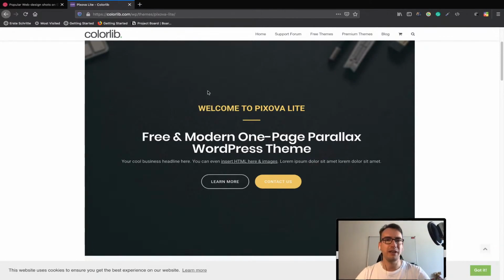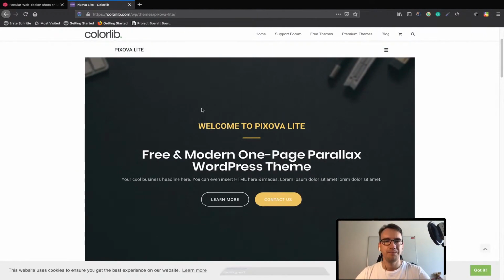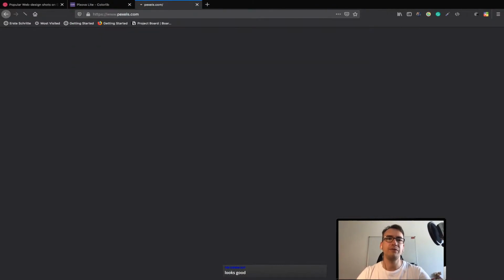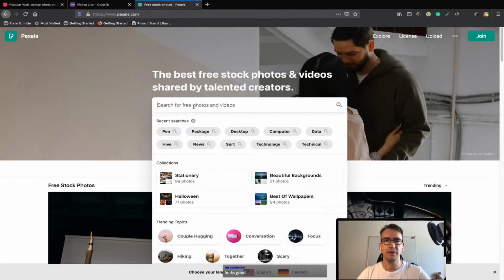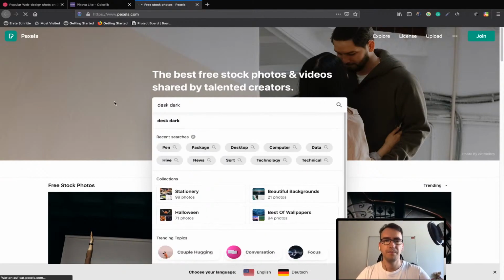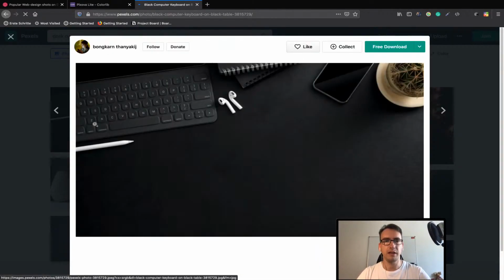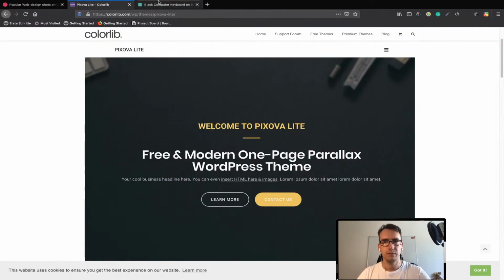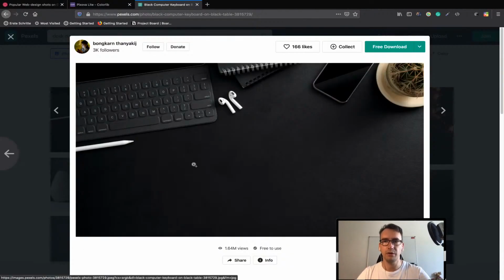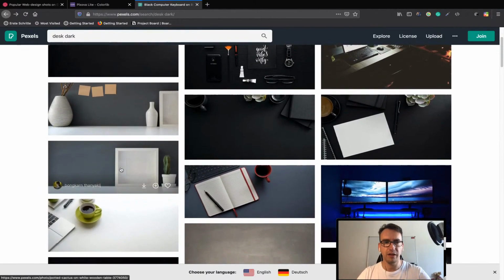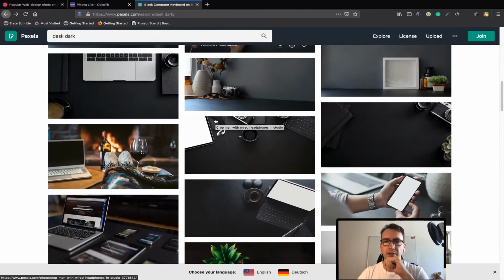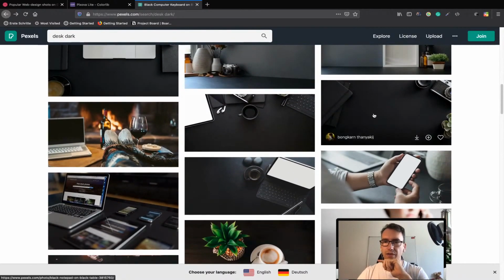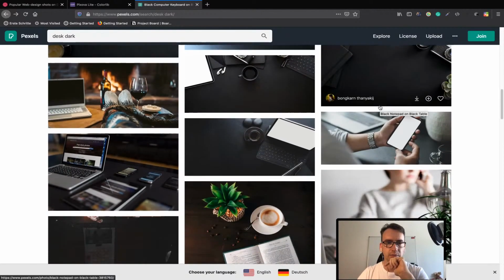So, looks good, fantastic. So let's start with that. We have a more darkish picture behind. Let's check if we find some on Pexels. So what I would like is a desk, I think. Desk dark maybe. Oh, look at that. Looks pretty close to it, or we have an alternative. At least we just need a dark shape on the background. It's always good. I think this could be helpful here.